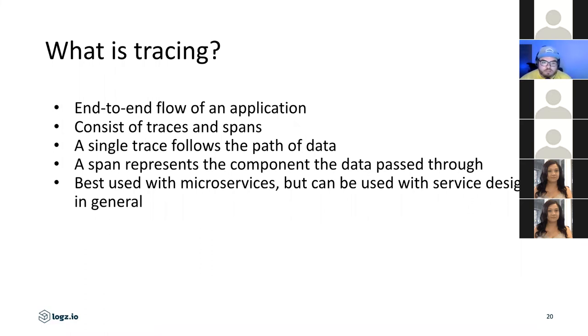So for example, in terms of a JavaScript application, in an Express app, we could treat the entry point, the GET request, the security authorization at the top of it, as the beginning of the trace. And then you can go through and measure each of the middleware points as individual spans, or all the individual components until it reaches our endpoint, which would be when the data has finished.